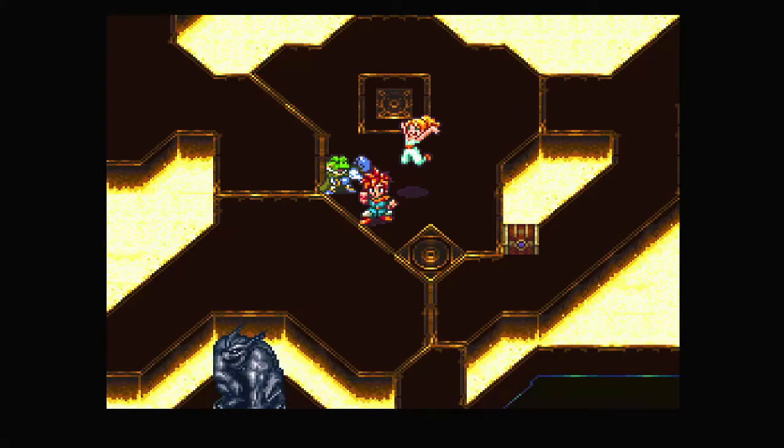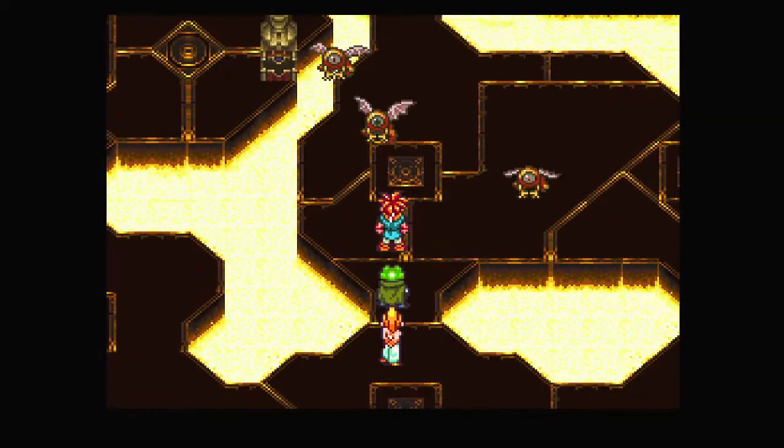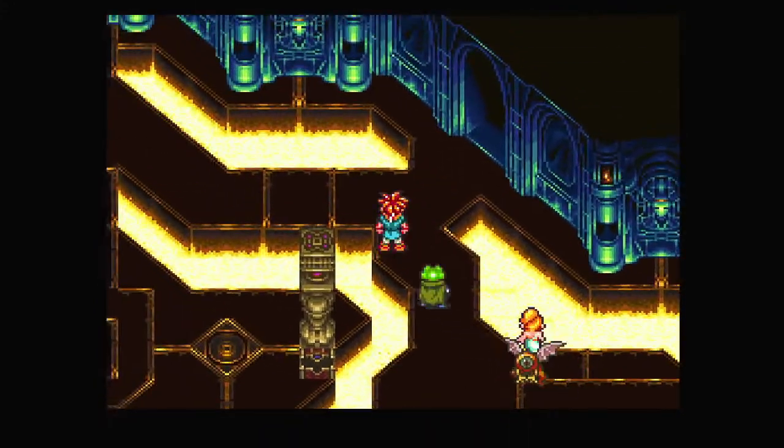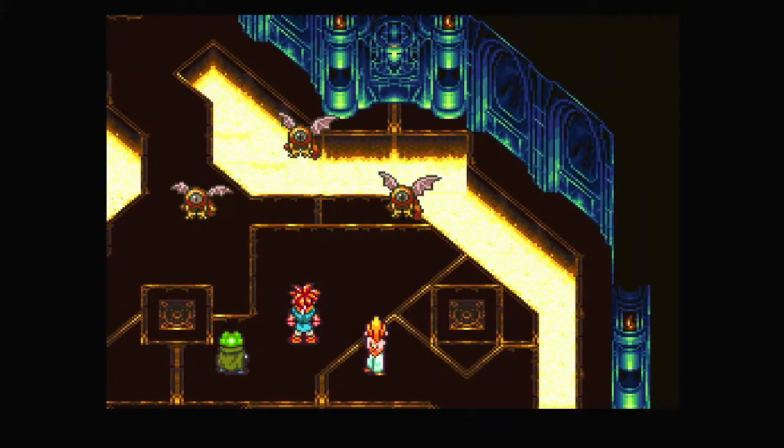I mean, you could bring your three elementals, like Crono, Lucca, and either Frog or Marle, but here we get Epoch suit. Never use it. See how these have a red tint? There we do fire. A little bit better way to take care of these fellas.